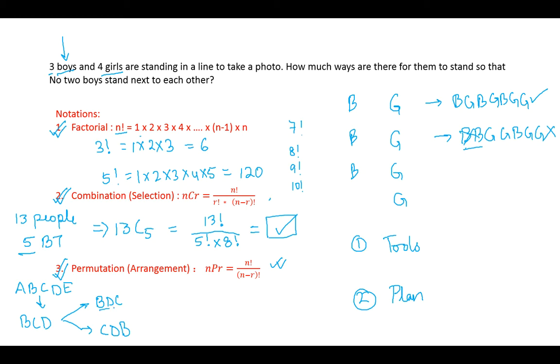Now understand, in both the cases, the number of selections or the items being selected are the same. You have B, C, and D. But the words they are forming are entirely different. This is because the arrangement becomes a factor. That is why you'll note that the number of permutations or arrangements is always more than the number of selections.